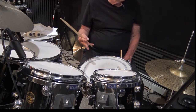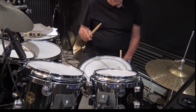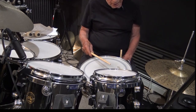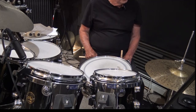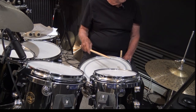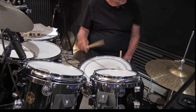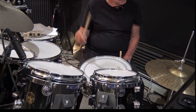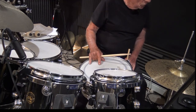Just practice 3 against 4 over and over again. 1 E and the 2 E and the 3 E and the. Set the tick. Each tick is the triplet. Tick, tick, tick. So you got 1 E and the 2 E and the 3 E and 1 E and the 2 E and the 3 E and. Got it, Paul? Do it that slow.